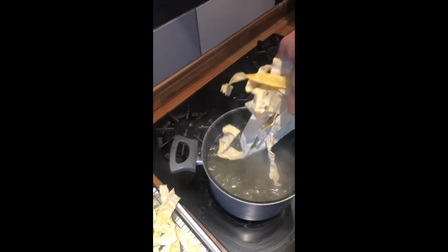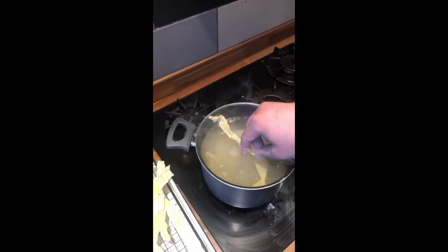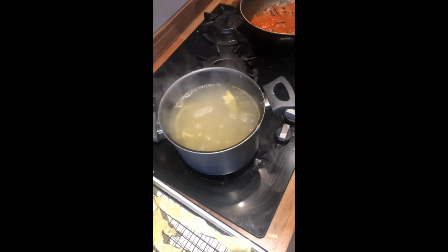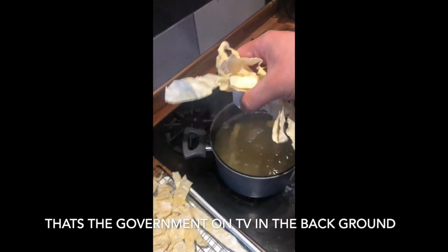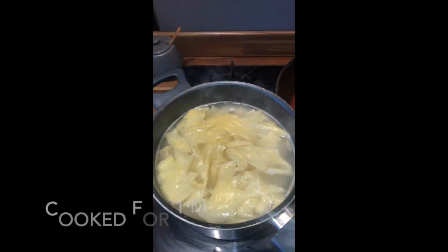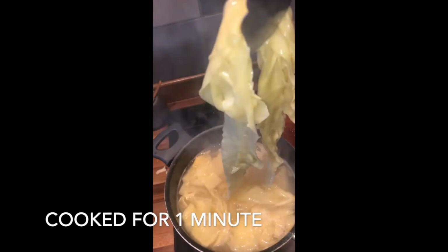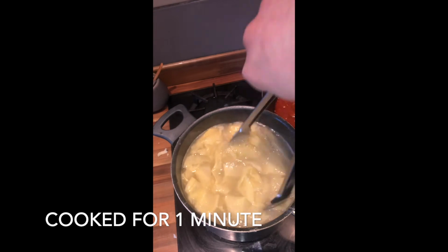Right chefs, the water's boiling. We'll take the pasta, and this is going to cook very quickly. You're talking about 1 minute, 2 minutes. It's fresh pasta. Right, so that's literally been in 1 minute. If we have a look at it, it starts to cook nice.